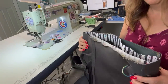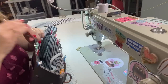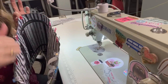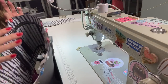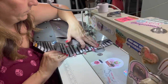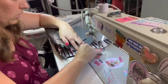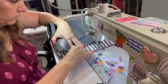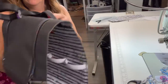All right, so next step. Okay, so the next step is you want to clip all of your layers together, your lining and your exterior, along these sides that they're not connected. This top part is, but this bottom part isn't. So we are just going to baste these layers together. I just clip them together and I'm gonna baste along my edges just to make this one full piece. Okay, we have one full lining and exterior all put together.